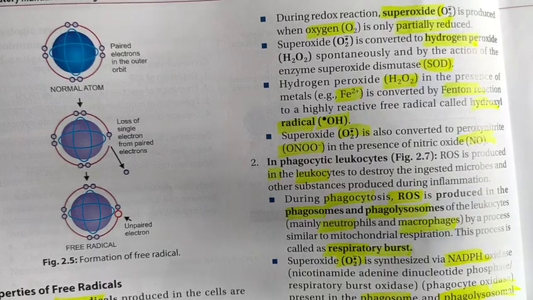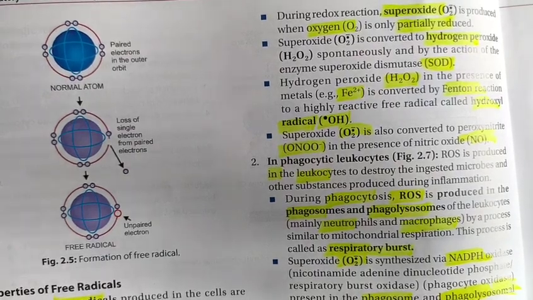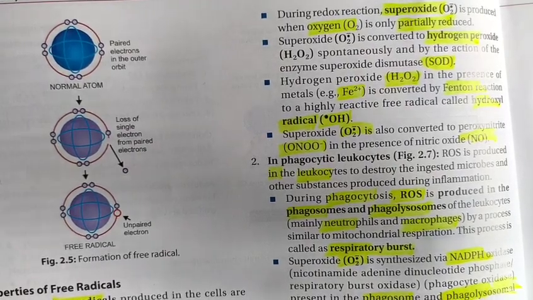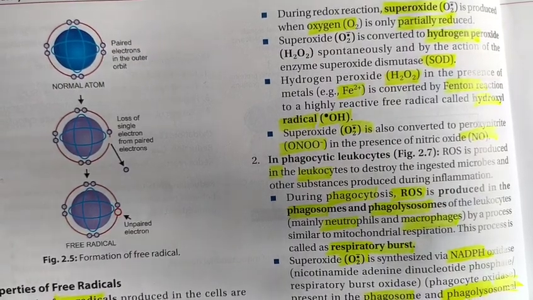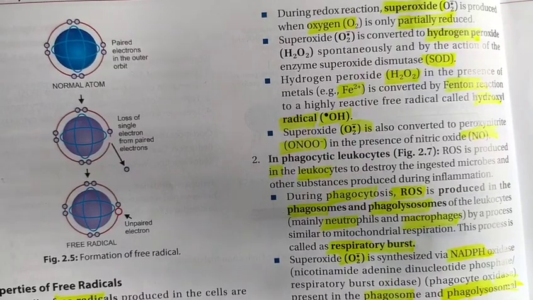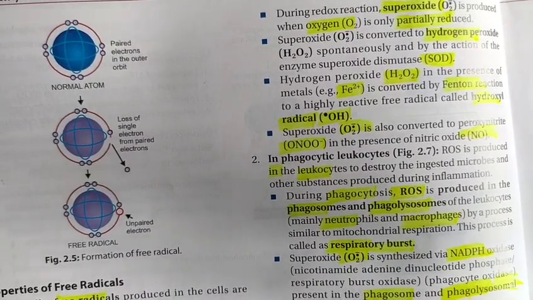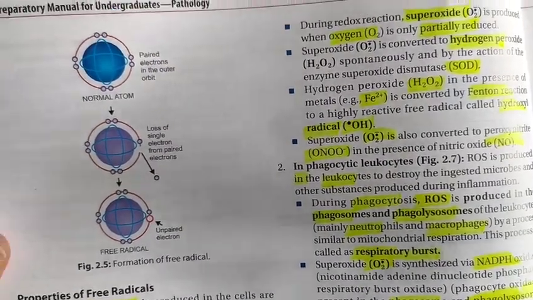In this video I'll be talking about what free radicals are, how they are formed, what causes their formation, the pathological effects of free radicals, and then how we remove free radicals by using antioxidants, and the types of antioxidants. This is all we will be learning in this video.